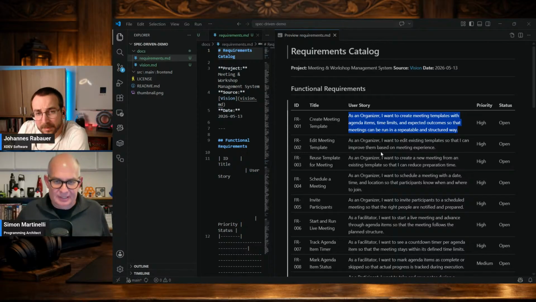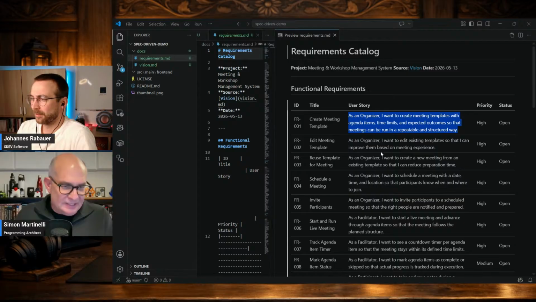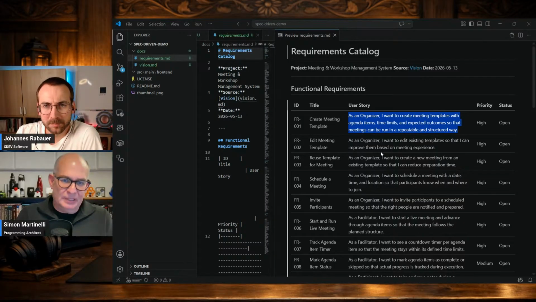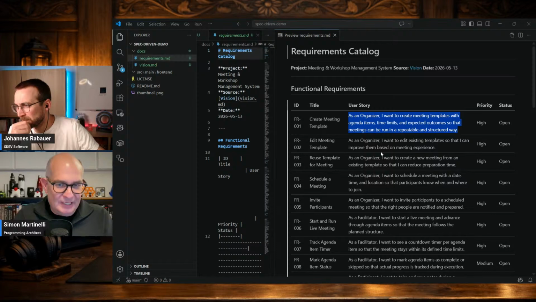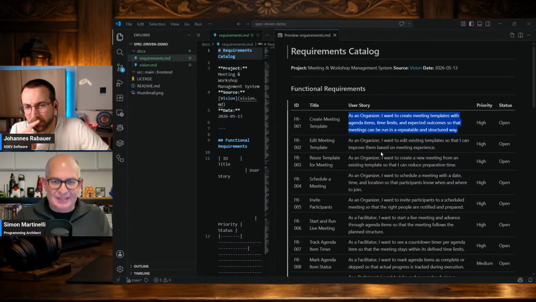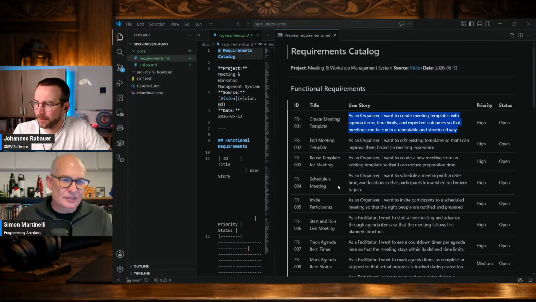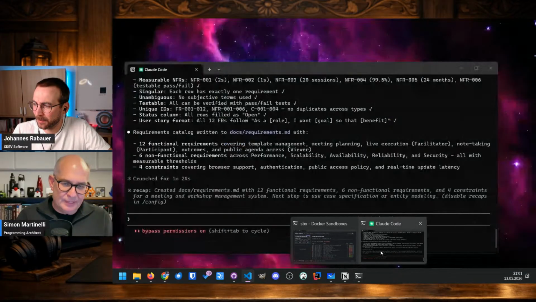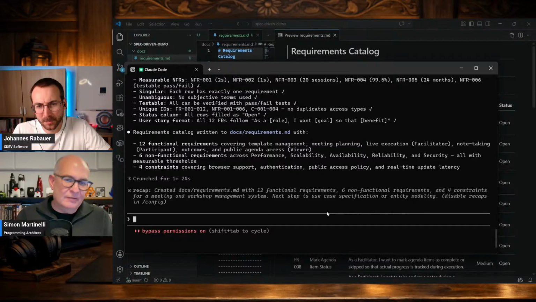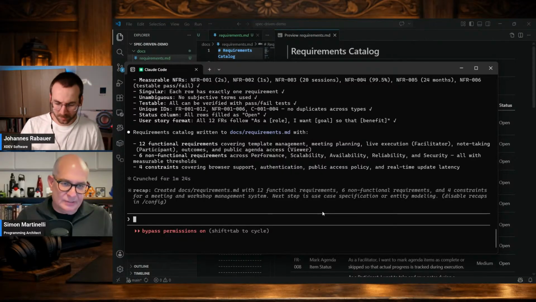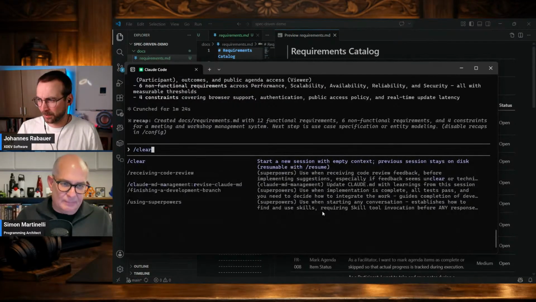So here we have the business requirement, we want to create meeting templates. And for the system, we need a system use case called probably create meeting template that will then define how the workflow is. So we open the meeting template application or view, and then we add the data. And we will do exactly that. So I would say we start with the entity model. So we can go back to the, right? And now I would clear the context, because we don't need what happened right now.